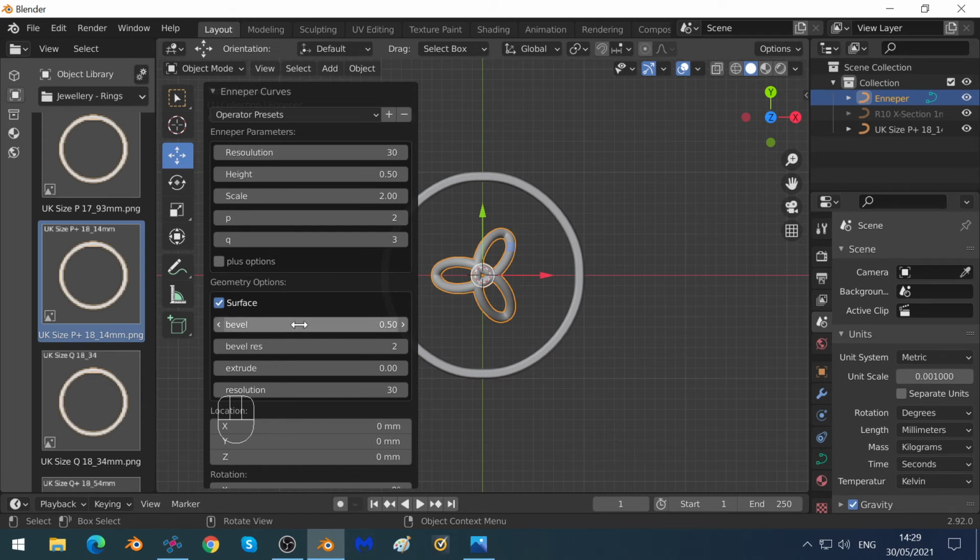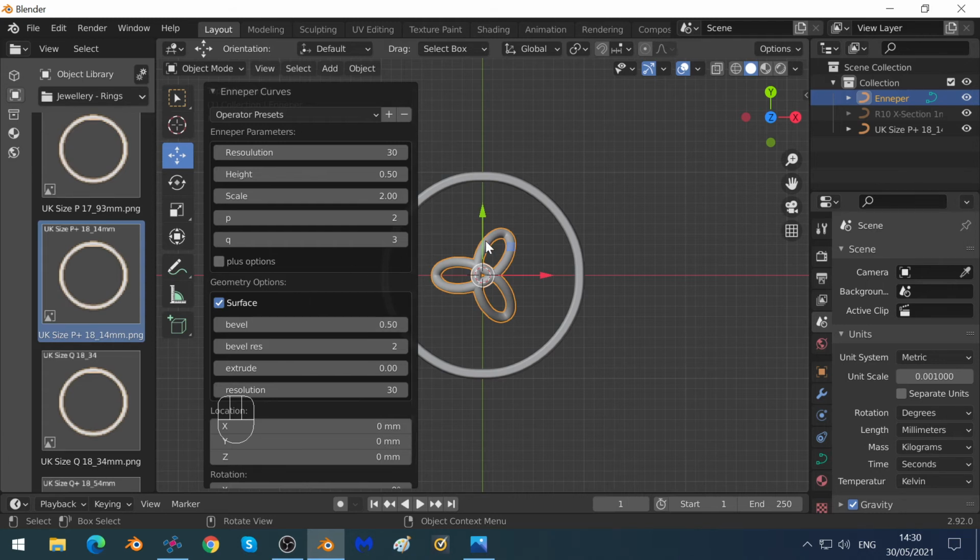This one here, bevel, it says 0.5. Well, if you click in there and type 0, the body of that object disappears. And what we can see there is the actual curve itself with no thickness. Now, if I click in there and type 0.5, that gives me a material thickness of 1 millimeter. 0.5 is essentially the radius, so twice the radius is the diameter.